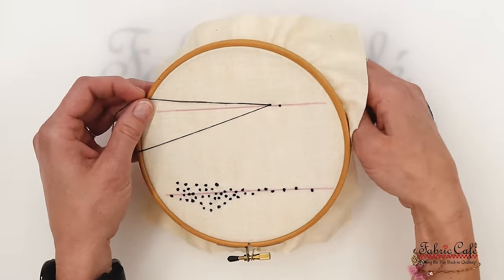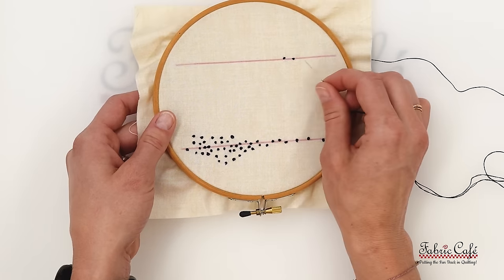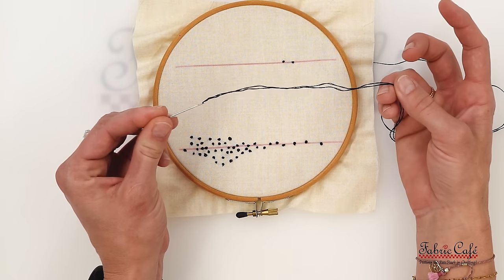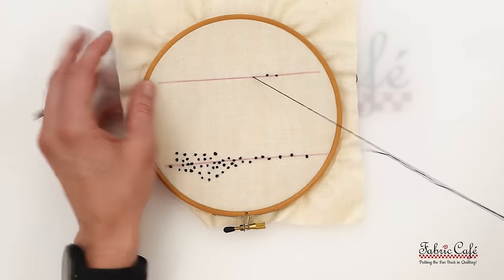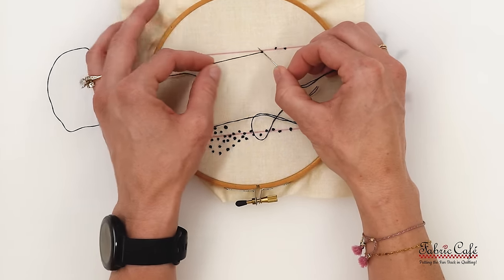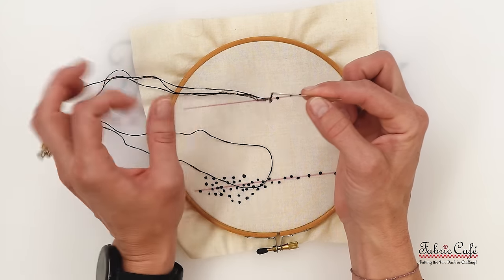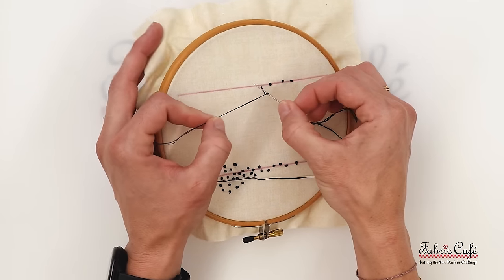As you hold your tension, it ensures the knot has a nice snug finish right against the fabric. If you lose tension, you'll end up with a bigger, looser knot. To go for a bigger French knot, add more threads — I'm working with two, but you can add all six for a big chunky statement. I wouldn't recommend going smaller than two because then you risk the French knot going right through the fabric weave. It also helps to make sure your needle eye is a little bit thicker and larger than your thread count, creating the hole and a path for your thread with minimal resistance.